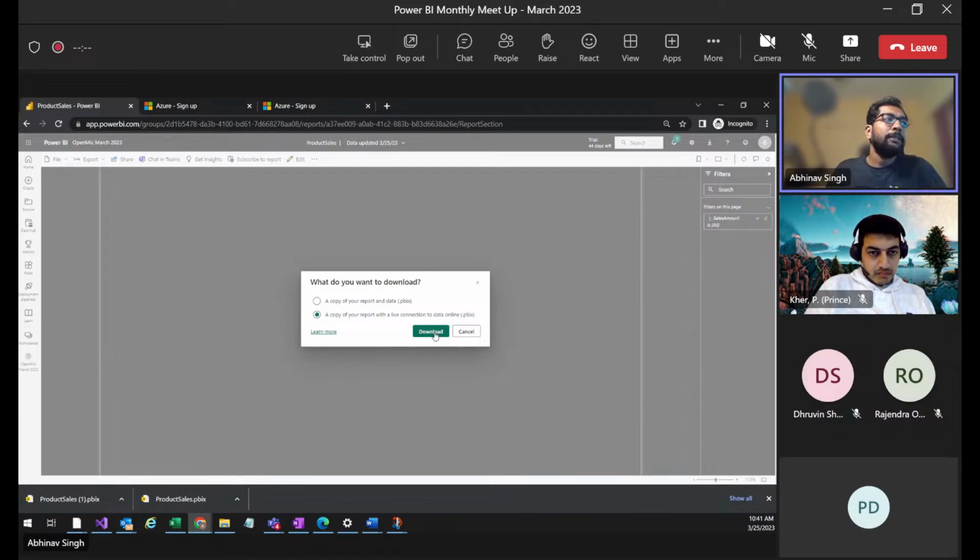So let's see how it functions. If you are going to use the first, that is the traditional option, you'll get the report along with the data and a huge data set file, right? To start developing with an existing data set, you had to download the whole thing, and sometimes it grows in gigs.